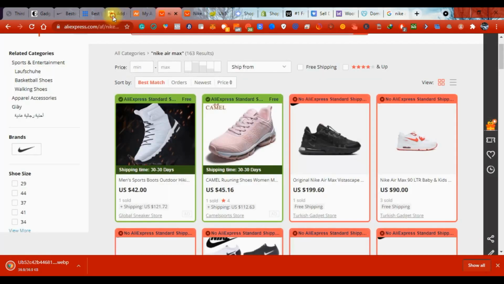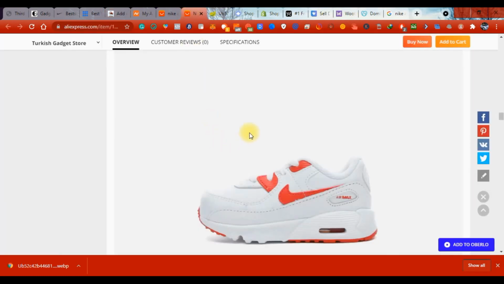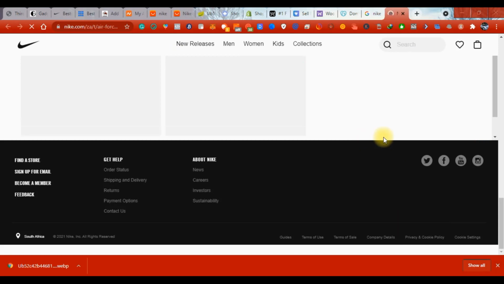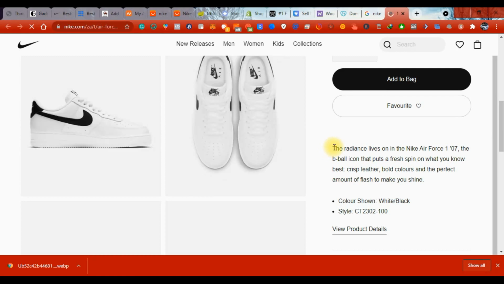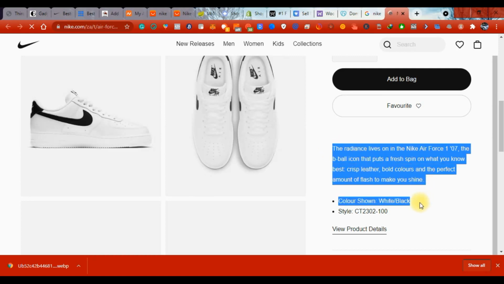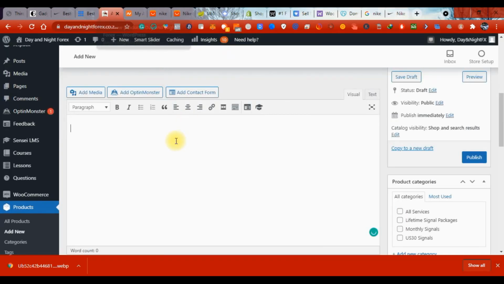Coming back to our store, basically this will be the short description, right? Let me just sort out the description first. Right here, I'm going to copy and paste this description that I'm seeing over here. Very nice, sweet and short, straight to the point. I can copy that and just make sure that it's specific to your product as well. Then we go back here and paste our description.